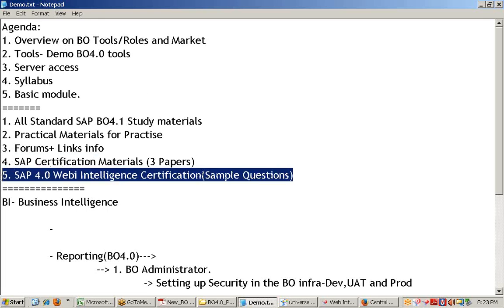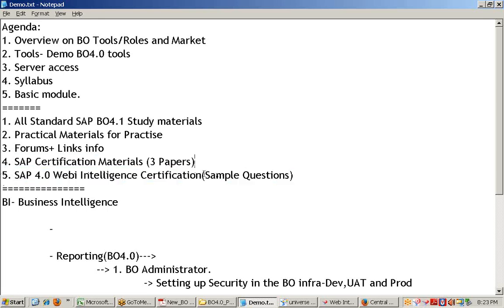We'll prepare you thoroughly for this, and then you just need to do some practice anyway. And here you will receive questions for the certification material. So we will help you make sure you excel in your Business Objects career, starting with the certification or with the job or anything else.